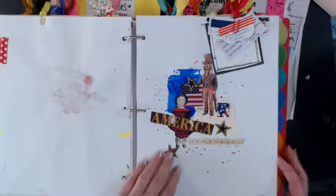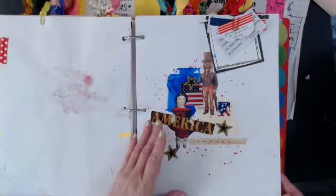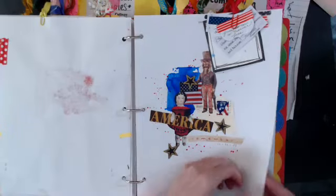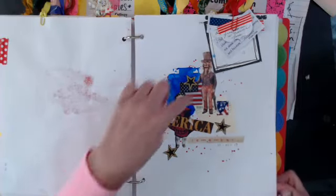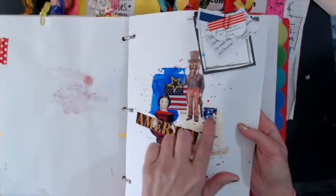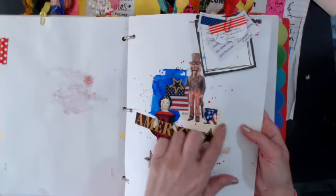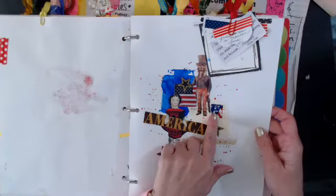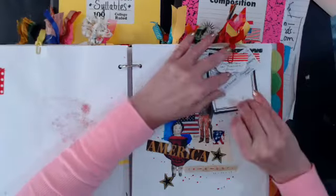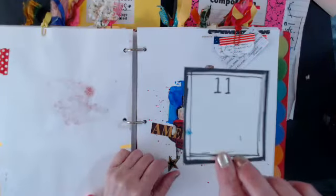So then this was the one I was talking about for a special event. This was Veterans Day. I did a little page. These are little cutouts out of a vintage collecting dolls or something book. I put Americana, some stars, a postage stamp. That's one of the forever stamps with the U.S. No, it was 44 cents. Wasn't even a forever. Up here, here's an example of, you can have this big of squares.